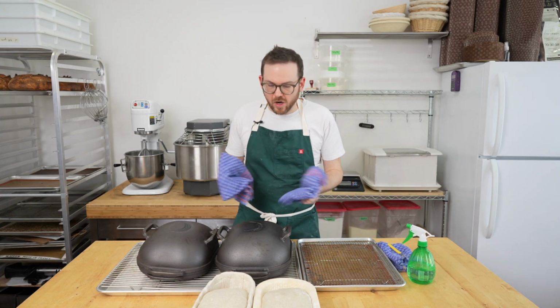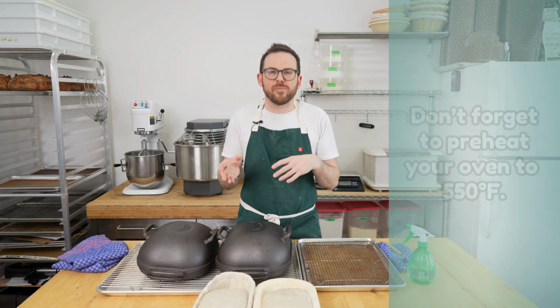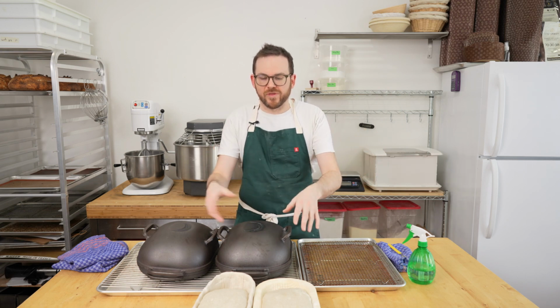Time to score and bake our high hydration sourdough. Now, I pull these out of the fridge about an hour before I go to bake them. And because I'm only doing two at a time right now, I sort of pull two out, and then I'll pull the next two out when these go in the oven.